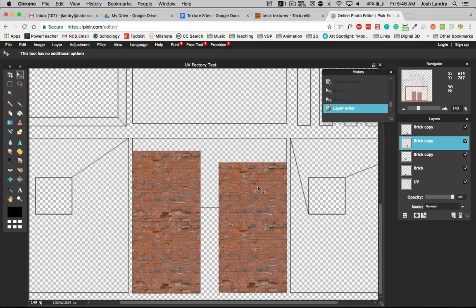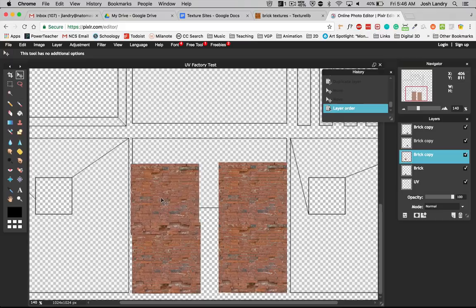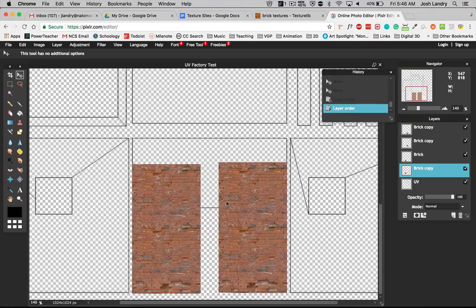So that's a little hack, a little trick. I can maybe hide this one as well, move the layer down on the list a little bit so it's a little hidden. I was hoping that since these were seamless they would be pretty spot on. So the problem now is that if you look at my brick here, you'll see that it has a chunk taken out. I probably should have told you that early on. I'm sorry about that. So now my brick has this chunk taken out. I'm not really thrilled about that.